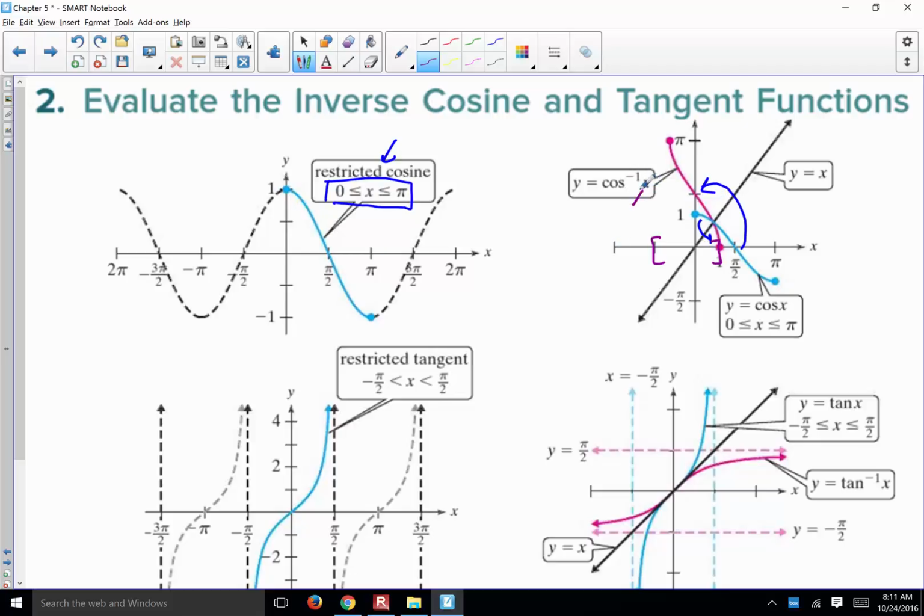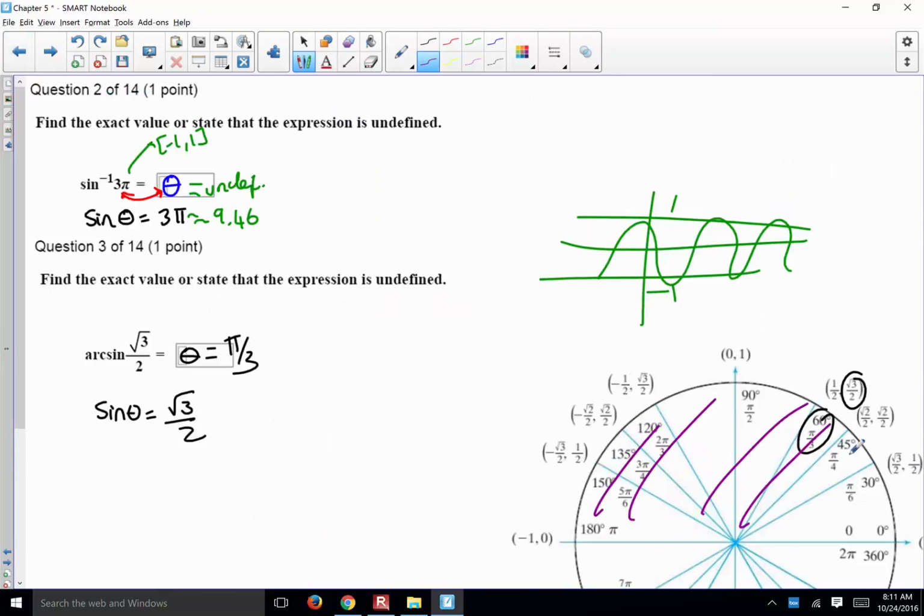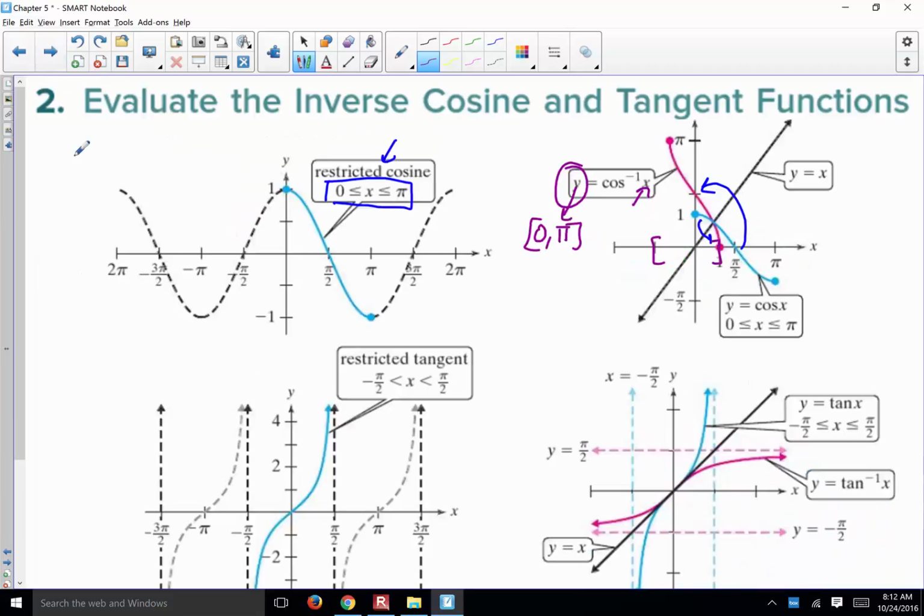When I give you a value between -1 and 1 and ask you for cosine inverse, the answer you give me can never be beyond 0 or pi. It must be an angle between 0 and pi. Okay? So this time you are taking a look at the upper part of the wheel. The answers you must be picking from the upper part of the wheel, 0 to 180. For sine, -90 to +90. For cosine, 0 to 180. Arc cosine.